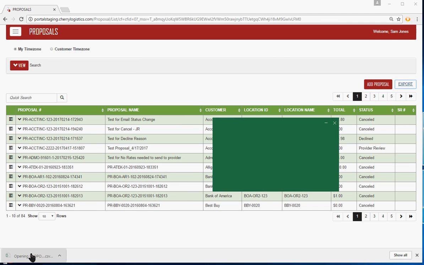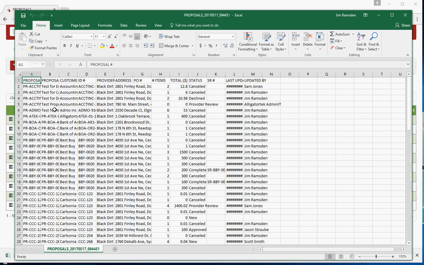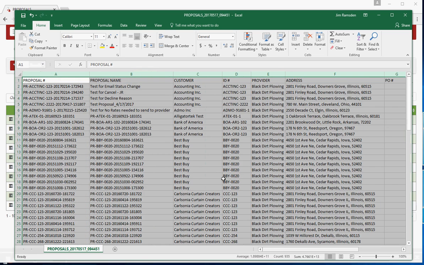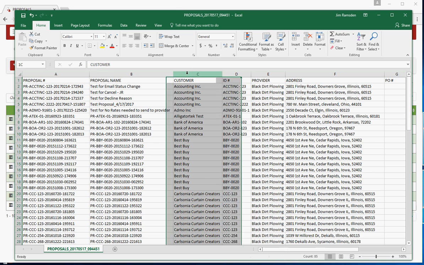The Excel document will open here. We'll expand these rows out so you can see the information. So now all those 84 line items are on this Excel document. From here you can basically do anything you need to do: create your own reports, import it into maybe your own accounting system, track whatever information you wanted to track, view information, view visuals.